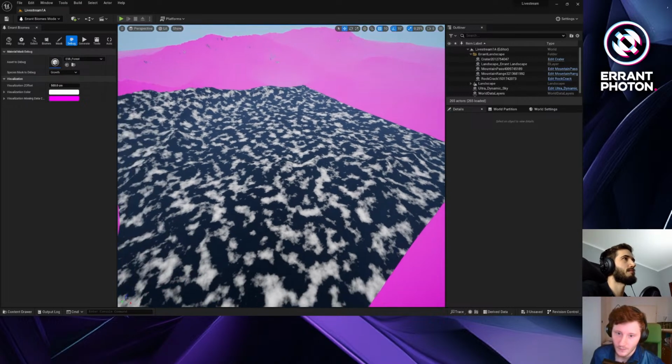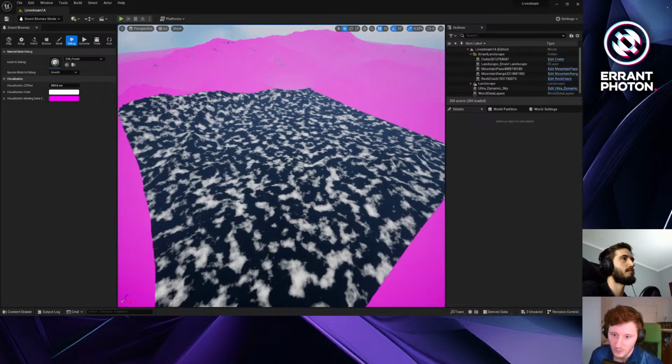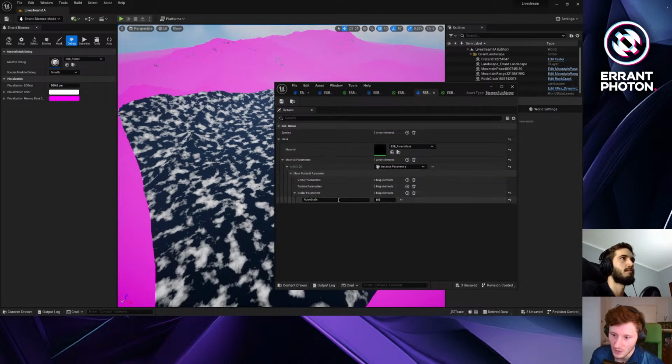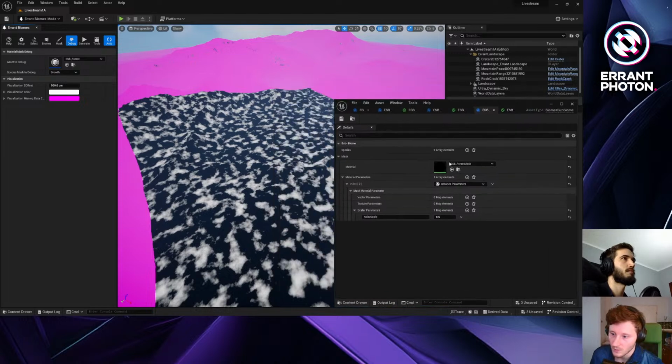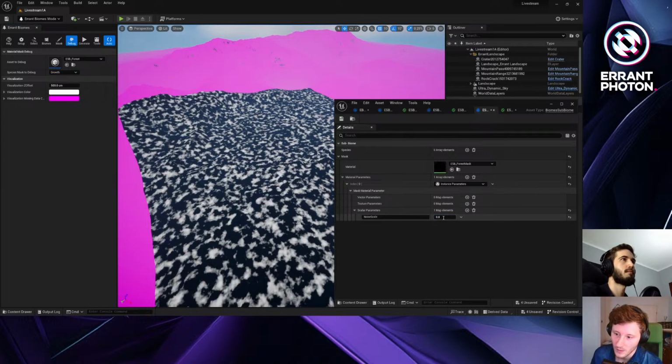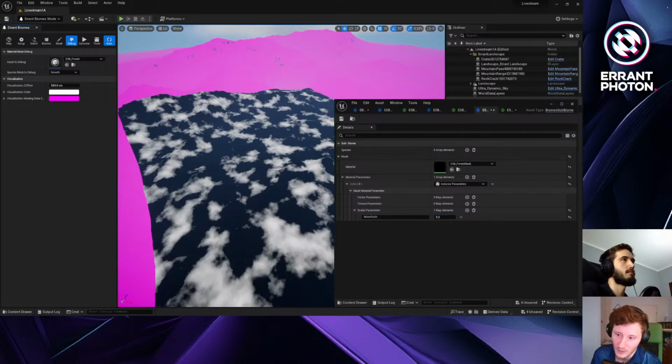So this is the pattern that we will use for spawning the forest. If we now switch that parameter here, I'll switch it to auto, it changes. So as you can see, without entering the material, we are affecting the pattern.